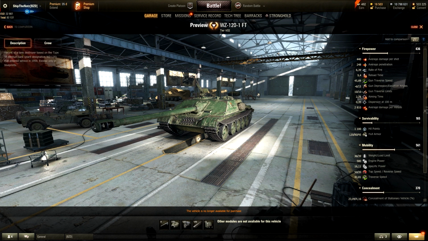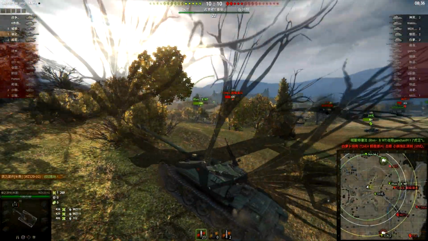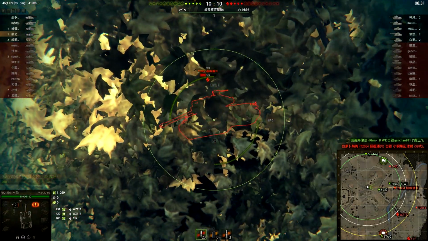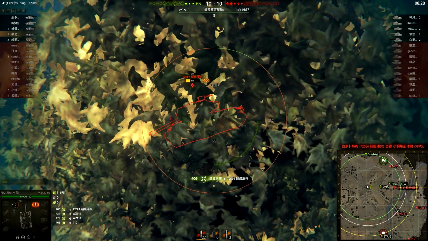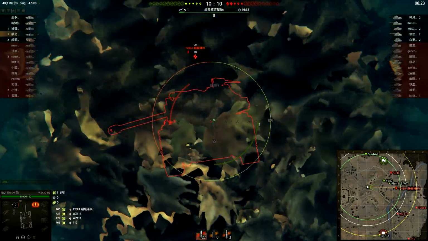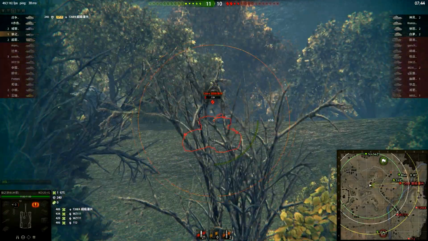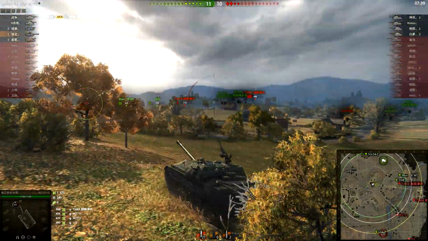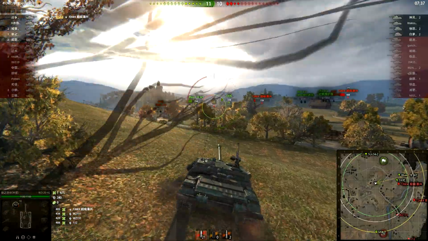So, reload time was 9.4 seconds, but let's move on. Gun traverse speed 45.89 degrees per second, gun depression -6 degrees and gun elevation 15 degrees. Both gun depression and gun elevation angles are not something you can brag about. The -6 is okay at best, and 15 degrees of gun elevation is pretty bad as well, so it is average at best. Same goes for the gun traverse limit, which is 10 degrees to the left and 10 degrees to the right. This is also average at best.